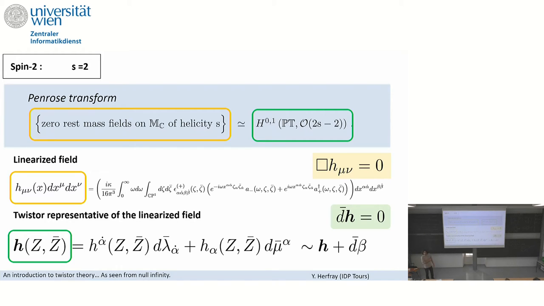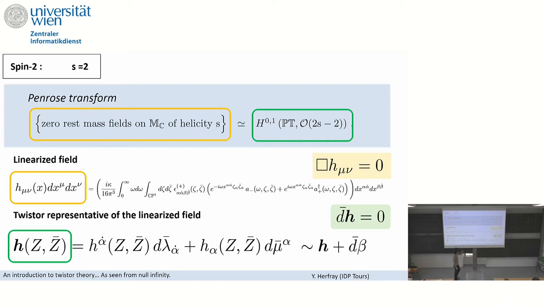It's in a cohomology group. What does this mean? It means that it should be d bar exact. So this is a holomorphic 0-1 form, d bar h equals 0. But what you are really going to be interested in is 0-1 forms up to forms which are exact. So that's why it's a cohomology group.